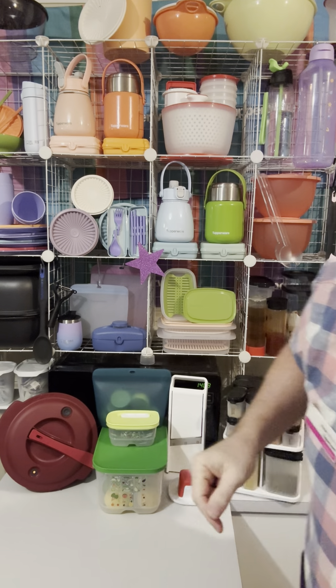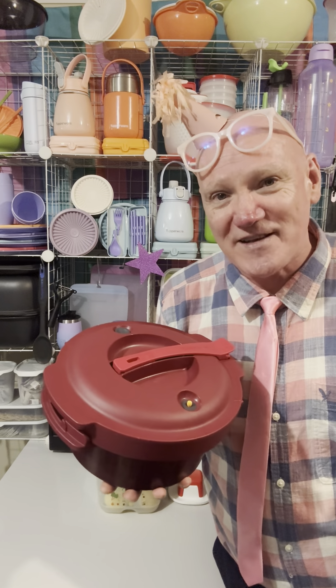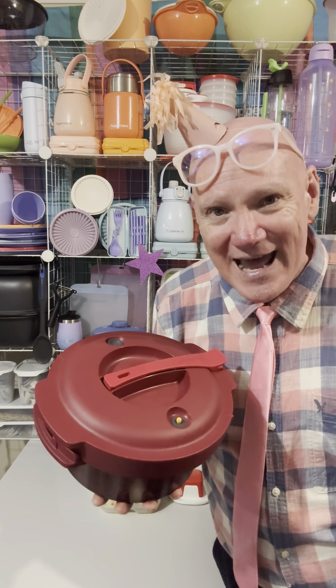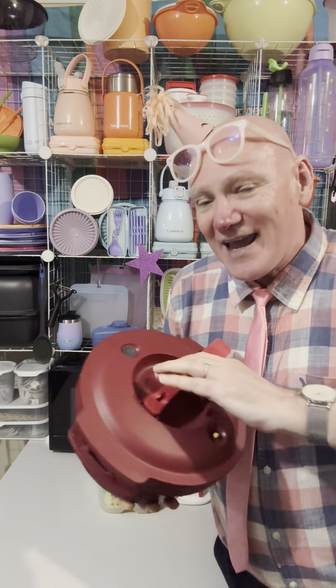It puts people on streets. It also cooks chooks, alright? What we're going to do is — this is the Tupperware pressure cooker. You've heard me talk about this before. Everything your slow cooker takes 4, 6, 8 hours to do, this will do in 20 to 30 minutes. Everything your crockpot takes 2, 3, or 4 hours to do, this will do in 20 to 30 minutes. It works on the efficiency of a microwave and all the health benefits of pressure cooking your food.